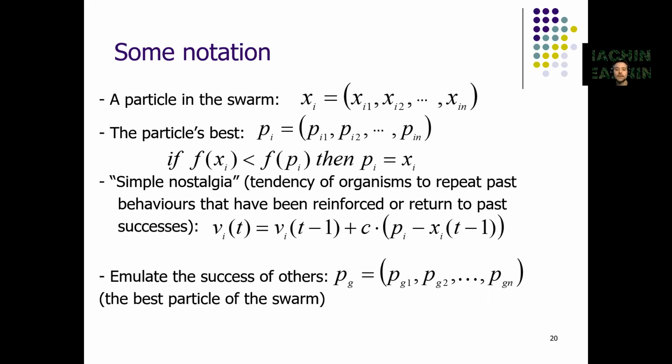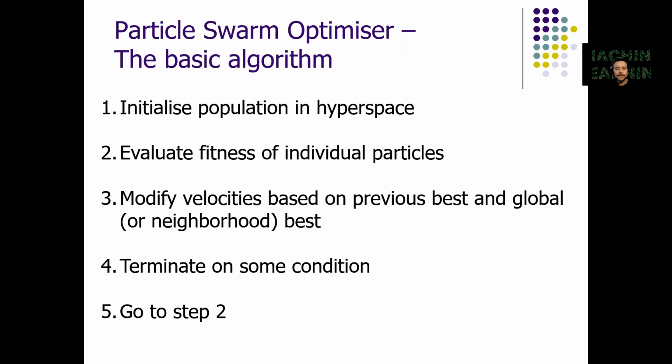And another concept is the best particle of the swarm, particle best, which emulates the success of others. So we have role models, and we try to imitate our models, and this is represented in the algorithm by keeping the best particle of the swarm in a kind of list and remembering this value. So particle swarm uses this simple model. Real value encoding does not use binary at all. And this is a high-level description of the algorithm.